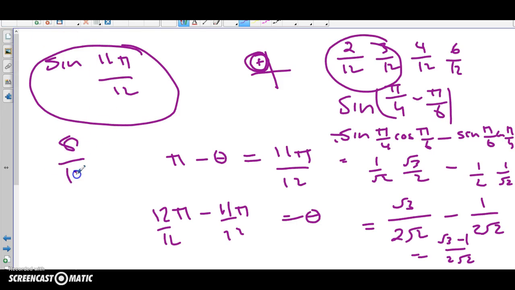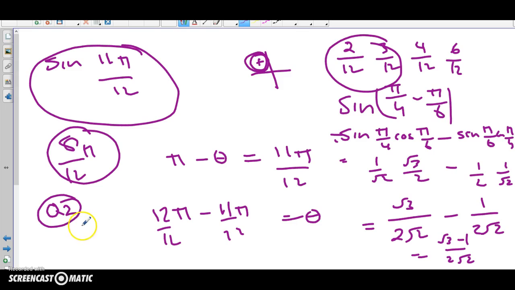So I want 8/12 pi, and then ask yourself, if I'm at 8/12 pi, what quadrant am I in? It's bigger than a half, less than 1, so I'm in Q2 still. Then figure out what your related angle is in the first quadrant, and then work from there. Okay, and I am out of time. This video will stop in a few seconds, so I might as well call it quits.